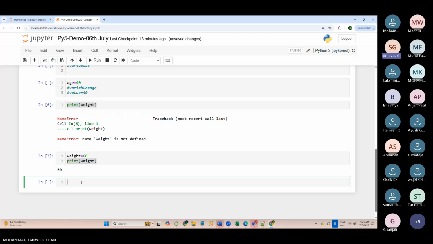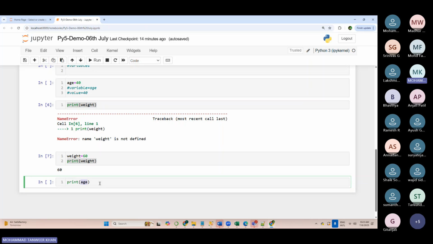Okay. Now, suppose I'm writing print age. Now tell me what will be the output. Okay, no, before that, what is the meaning of this? If I've written print age, what will Python do? What is the meaning of this statement? It will search for the variable age, right? Okay, how will Python detect that this is a variable but not a message? Because it is not written in quotes. Very good.